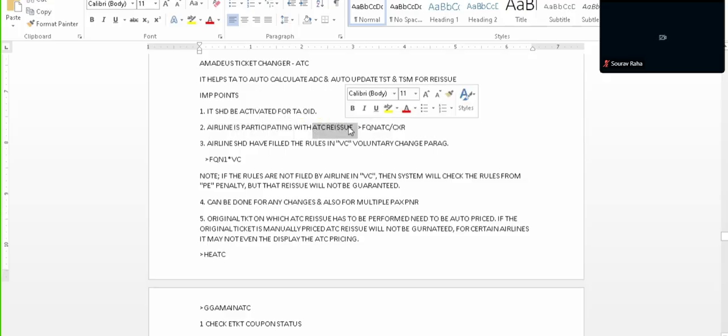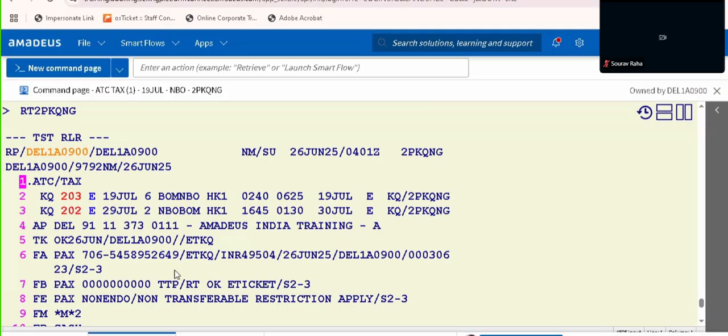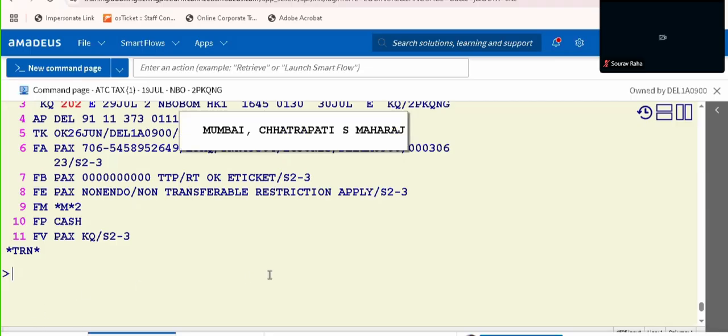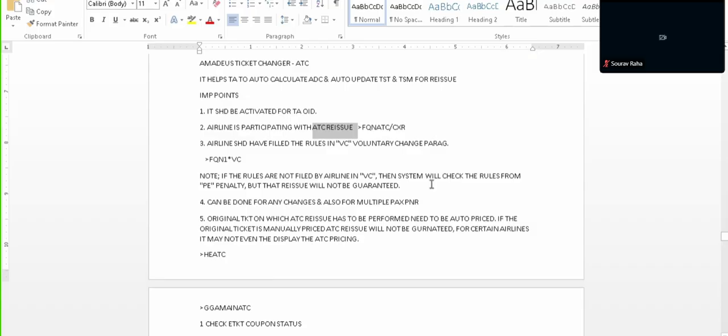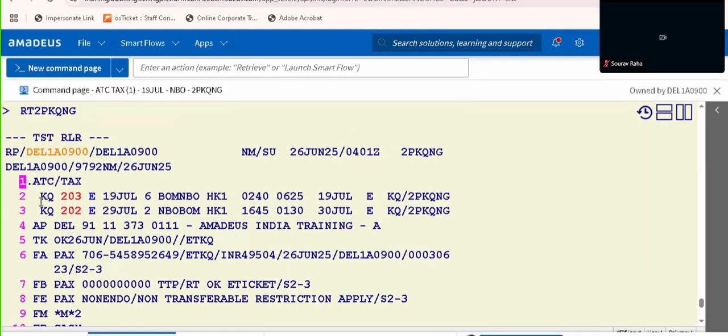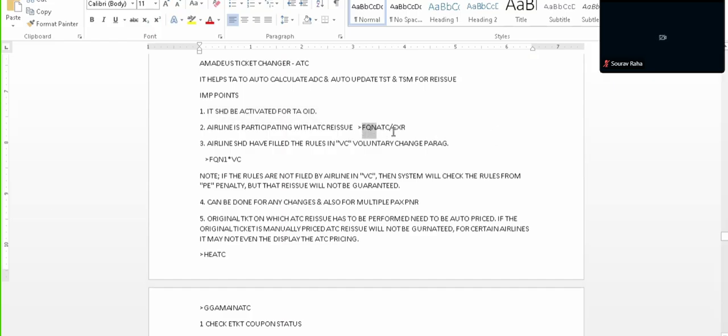So for an example, I have opened a PNR. I got this PNR from the passenger, who is looking to change it. That means there is a change request. How do I go and reissue the PNR with the ATC functionality? First of all, I will check whether my Office ID has the ATC functionality activated or not. The second thing, I will check whether this airline is participating in the ATC reissue functionality or not. How do I check?